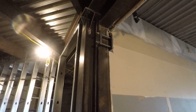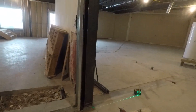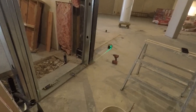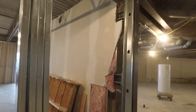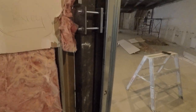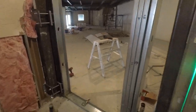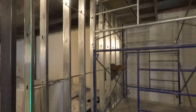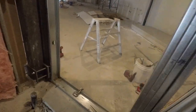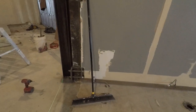Alright, here we go. This is another way to do a column — a column inside a corner that just can't be completely hidden inside the steel stud wall. This is a patch-in as well, and a double layer five-eighths wall. What I'm going to do here is cut that drywall out nice and neat, replace it, make sure the wall is insulated, and then show you how to build the corner — same thing as I showed you with the other columns.